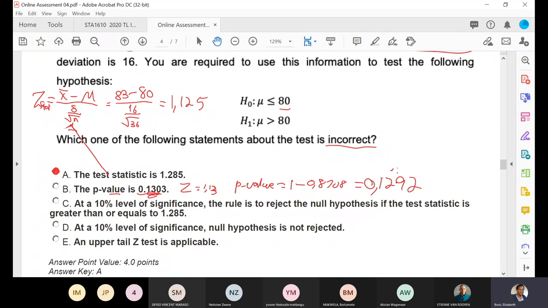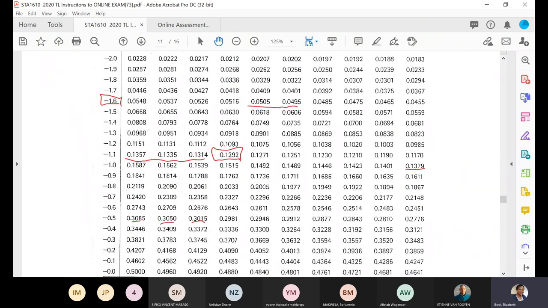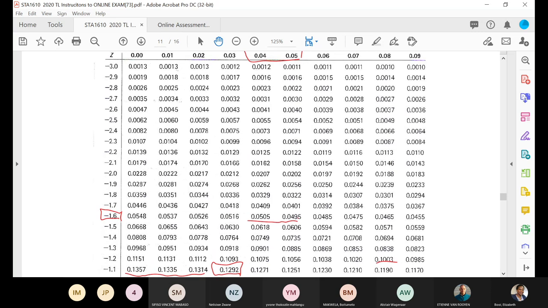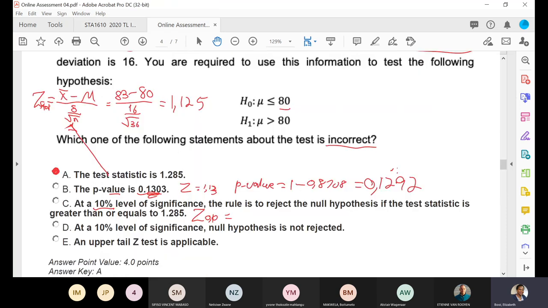So now we can go and find, at 10% level of significance, because we're doing a one tail, we need to go find Z of 0.10. Z of 10%. So 10% is 1.28. So if that is the case, our critical value is 1.28, then it means we need to go and see if we can reject the null hypothesis at this, because this is 1.28. That's the decision. We're doing a greater than. So the region of rejection is on the positive side and it is 1.28. We take our Z test and we locate where it is.